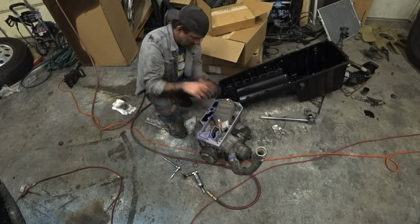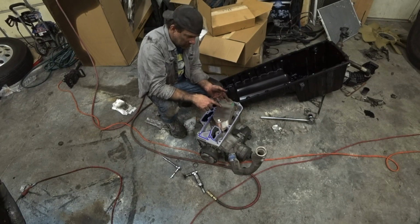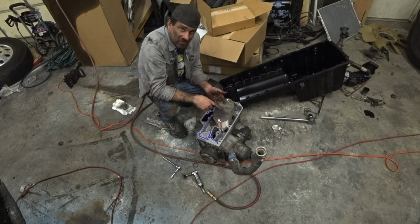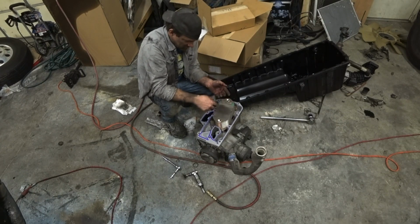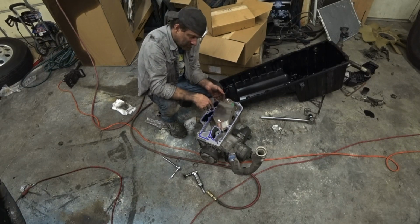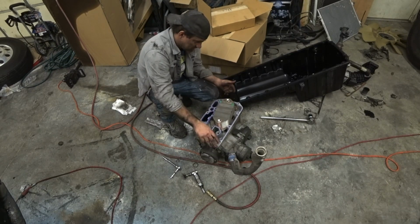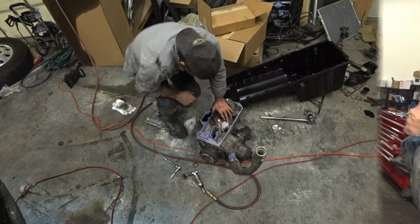So it's on there, there's 2 guide pins, and I am going to flip this over. I'm going to actually clean out the oil filter assembly. I'm going to clean all that out since we can just flip it upside down and clean all the inside out, make sure there's no debris, no little piece of aluminum or anything in there. Clean all that out while I got this out and about. And then you just lift it back up in there and got your little guide pins. Just make sure they go back in the holes and throw bolts back in there and tighten her up.